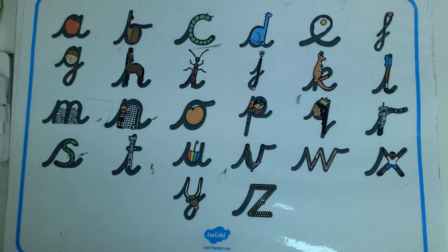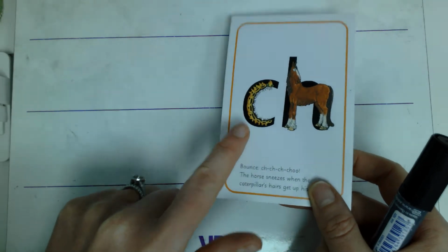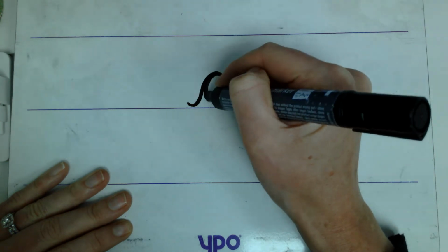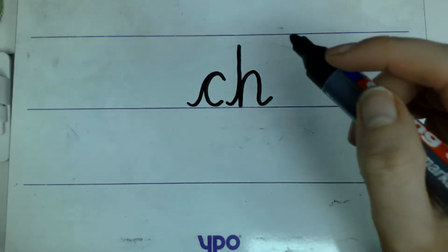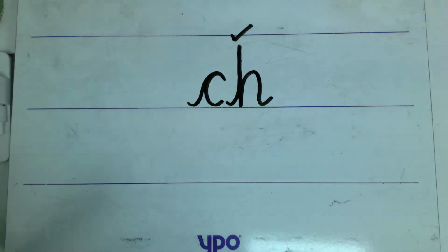Ch. Now this one is special friends. There are two letters that make this sound. Have you done it? Okay, let's check. It was ch, ch, chew. The horse sneezes when the caterpillar's hairs get up his nose. Let me show you what it looks like. Ch, ch, ch. Those two letters make the sound ch. If you got that right, give it a tick or fix it. Tick or fix. Okay, well done.